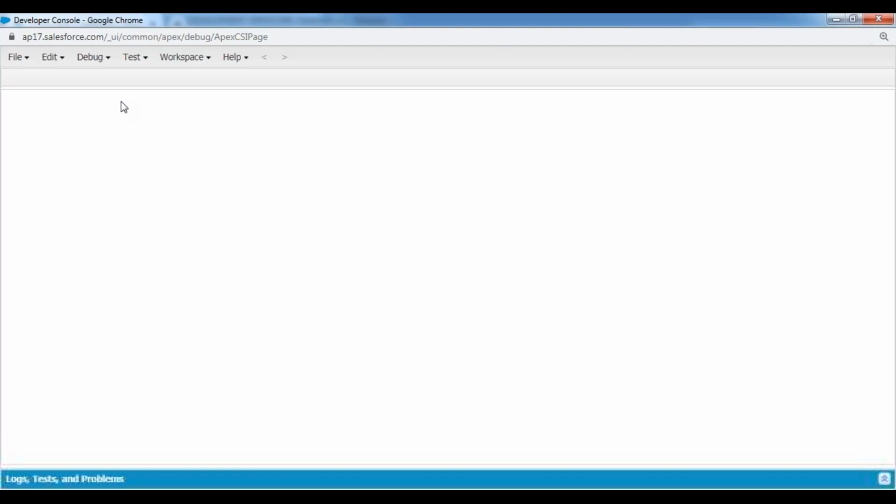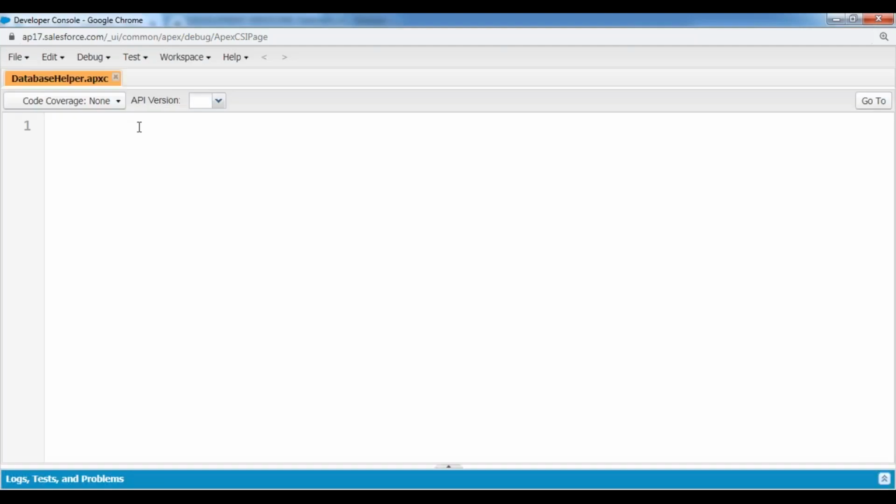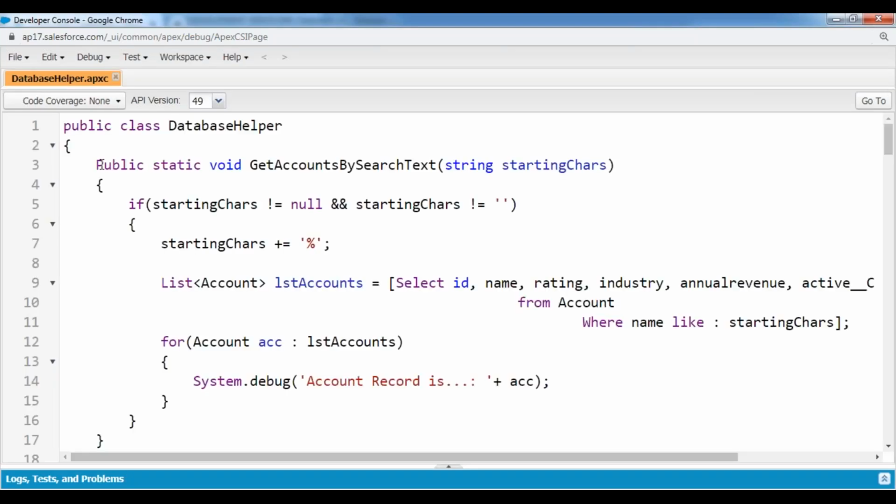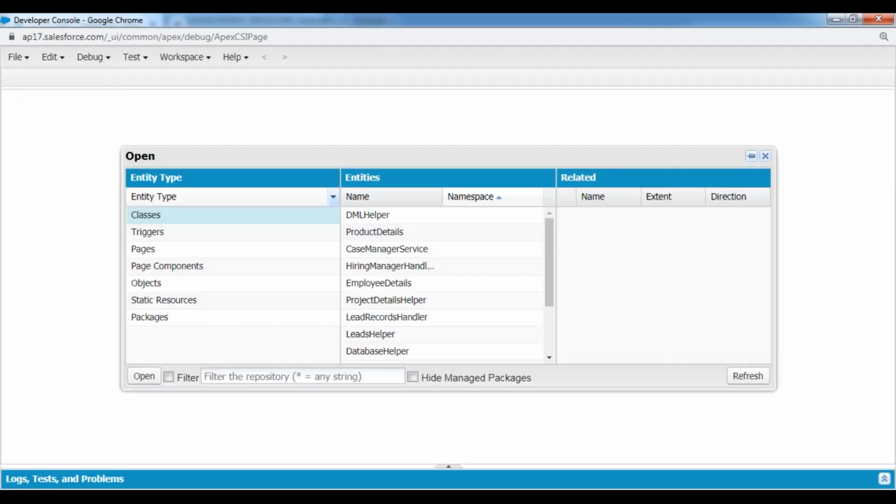Now, let me go with that class, DML helper. In this class, I'm preparing a method in order to insert 50 hiring manager records inside my object.